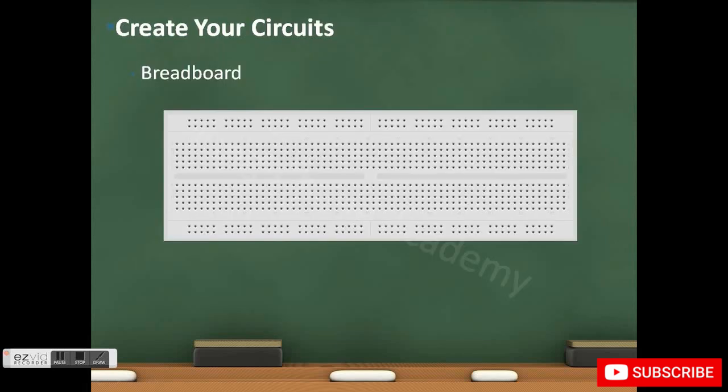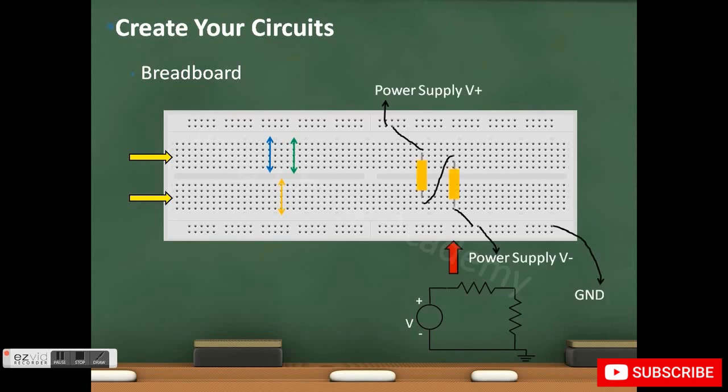Now, to create your circuit, first you need a breadboard. The breadboard has many pins which allow you to easily connect your wires and electronic components. The pins in the top and bottom 2 lines are horizontally connected, and we often use these pins for the power supply and the ground connection. In the middle part, there are 2 sections. In each section, the 5 pins are vertically connected. So let's say you want to put 2 resistors in series with the power supply, this is one way you can do it.